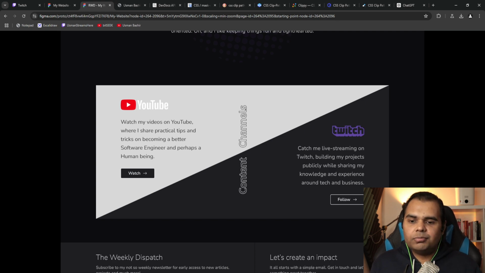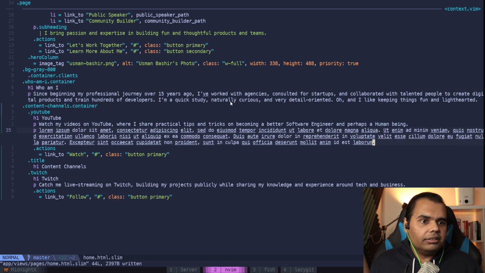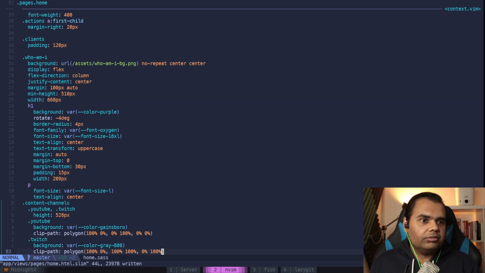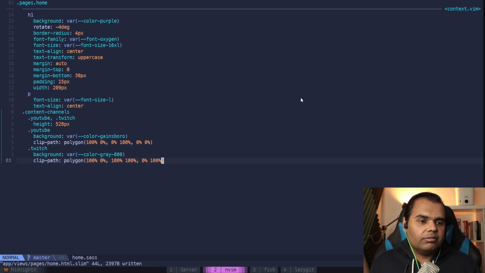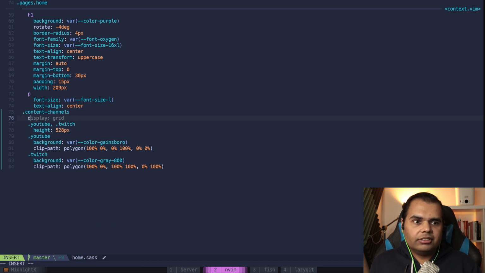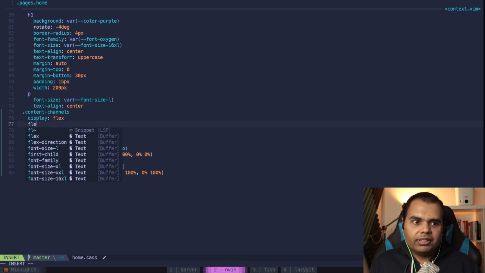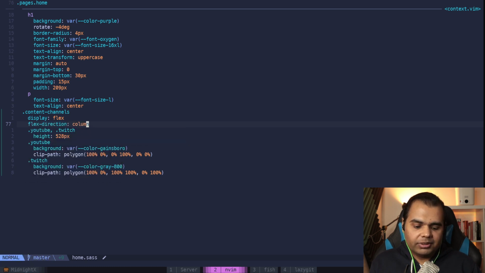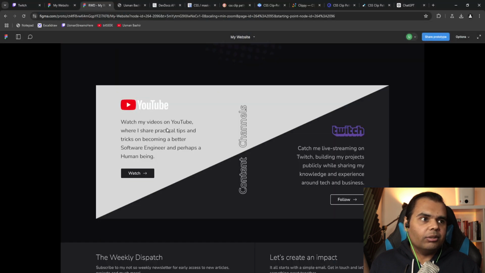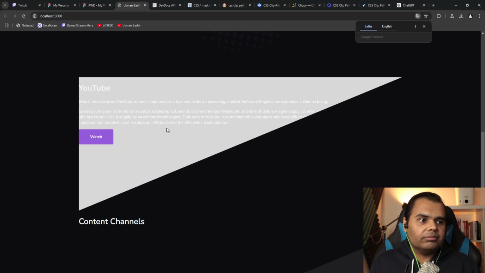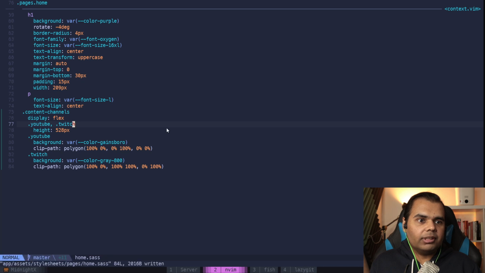Let's try display flex. So content channels, display, not grid, buddy. I'm going to go with flex. Okay, and what else? The flex direction, actually I need a row here, not a column. So the default value is going to be fine for that.